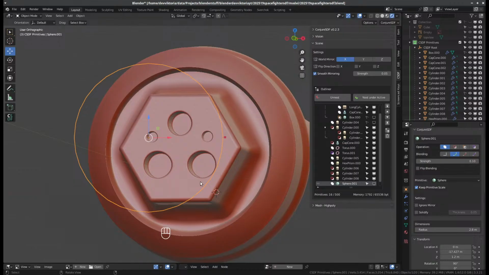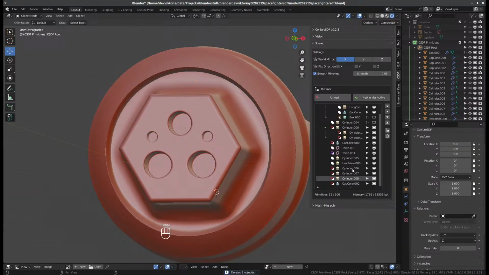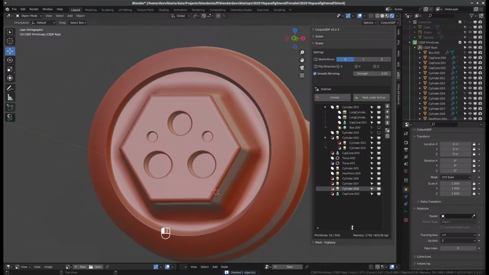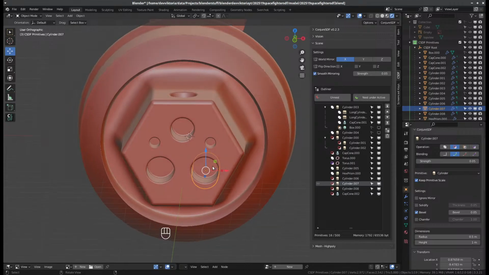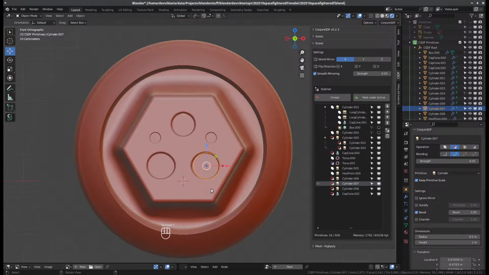Let's delete this sphere so that it won't bother us. And I think, I don't know, shall I move this up or down? Yeah, it looks okay here. It looks okay.